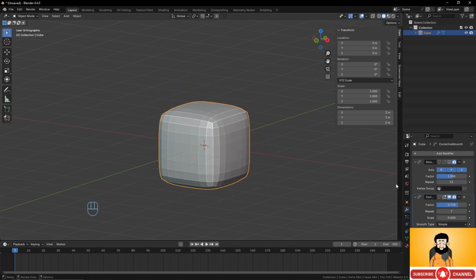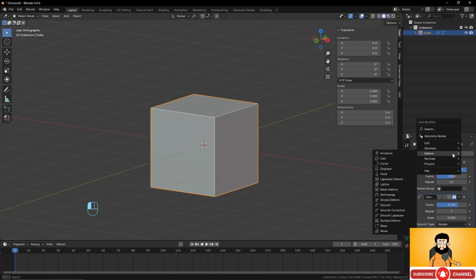Okay, so the corrective here is more to keep the shape when you deform an object. Like for example, you have an arm and you want to bend the arm. Maybe the deformation will not be good, so with the corrective one you can correct that. So sometimes useful.